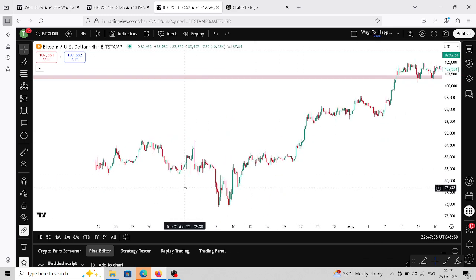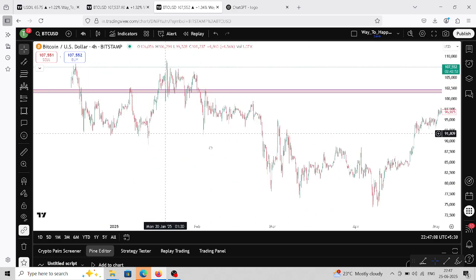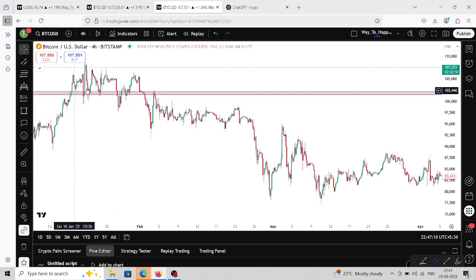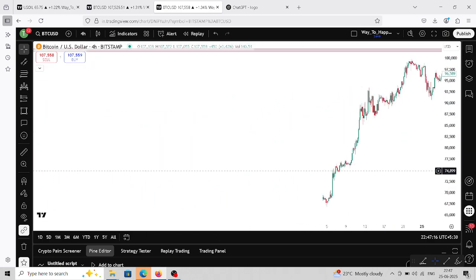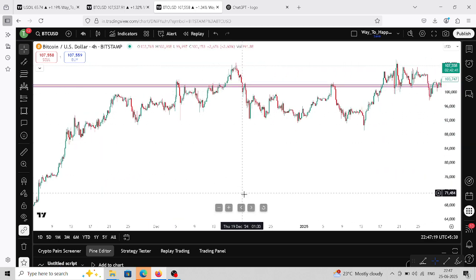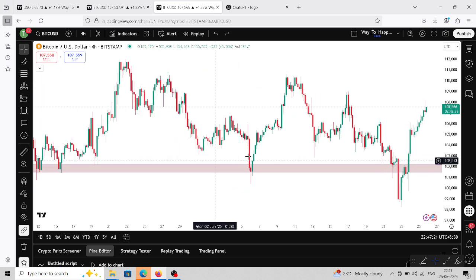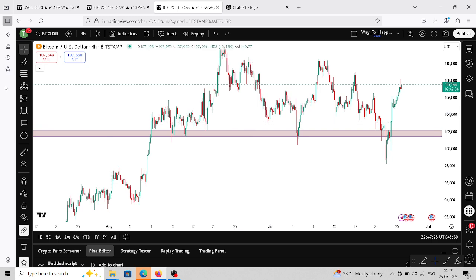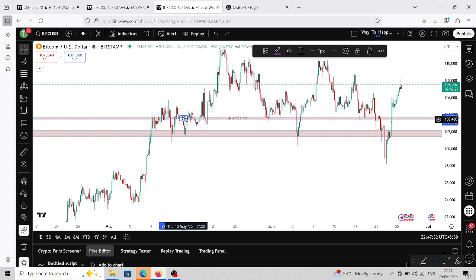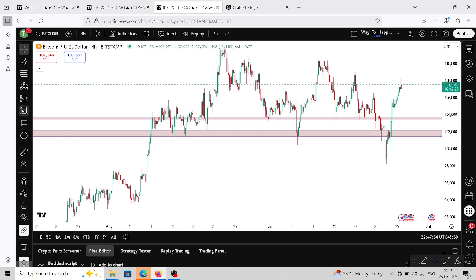Let's see. Yeah, if you see here, earlier also from here the prices took bounce a lot of times. Before that, yes. Before that, yes. Okay. Now, is there anything else which you're seeing in the 4 hours? Here. Okay, let's highlight this also. Okay. What else? Here also.